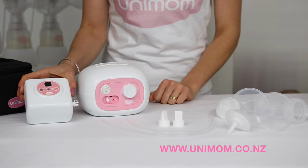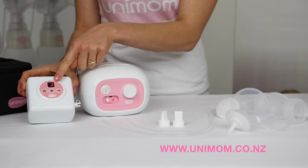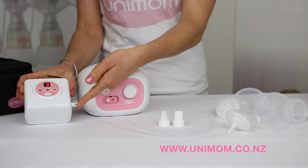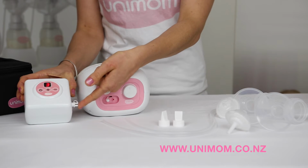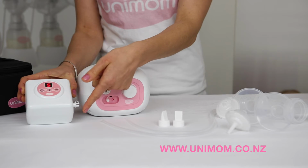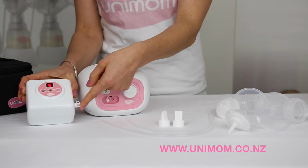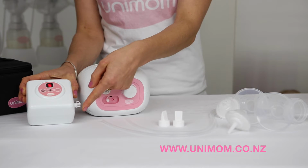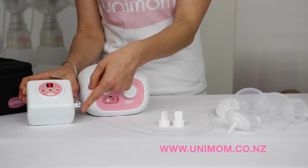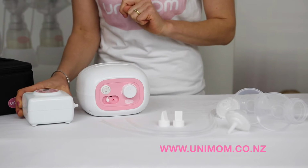Also do the same for the Allegro. Turn it on, but start at level 3. And place your finger over the seal and feel for suction. Then turn it up to say level 5, 6 or 7 and feel if the suction increases. It's quite quick, so you need to flick your finger in order to feel it. If it increases, then that's great, there's nothing wrong with this pump body.